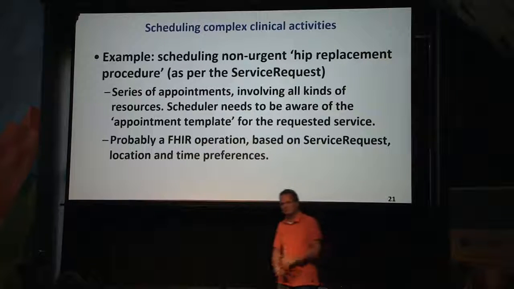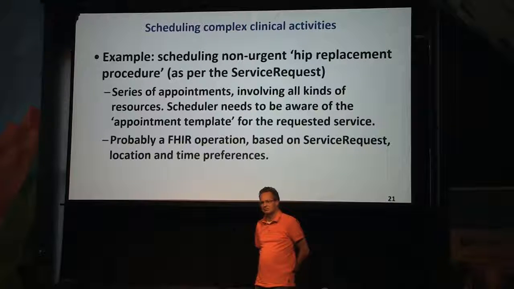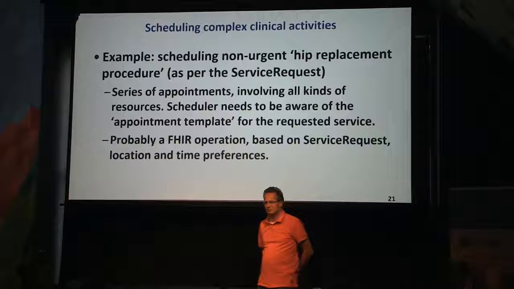My question is related to the financial class information that in HL7 version 2 is available also in encounter, because it's in patient visit, while here in FHIR I can see it in appointment. Okay, probably there's an information related to the financial, who is going to pay for this appointment, so I can identify the proper slots available. But then when I reach the encounter resources, I don't have this attribute at the base level of the encounter itself, but I have to go through account or claims or other related resources.